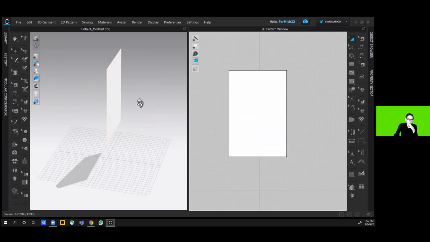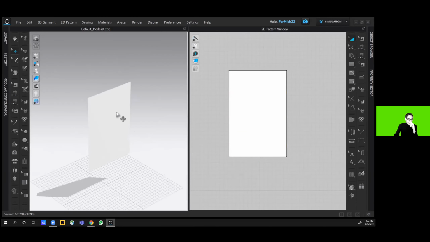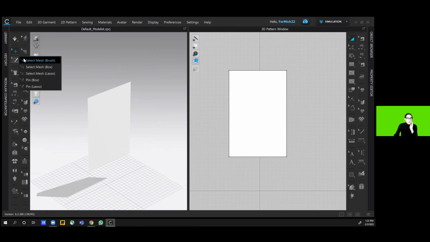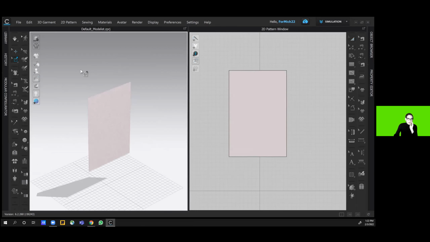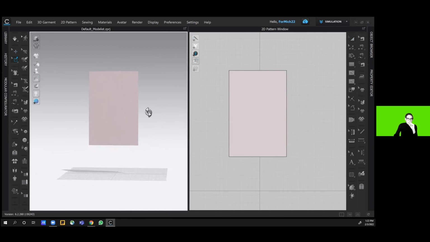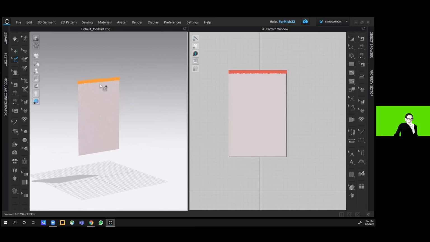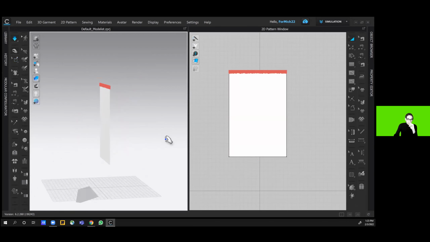And then I'm going to go over into the 3D viewport. I'm going to hover over the select mesh brush, hold click so that I get the pin box. That'll also change the display in the viewport to see the meshes and vertices. Then you'll just click and drag to select points that you want to pin. So let's just pin the top. Great. And then we can simulate. You'll see the top is now pinned in 3-dimensional space, while the rest of it is simulated.